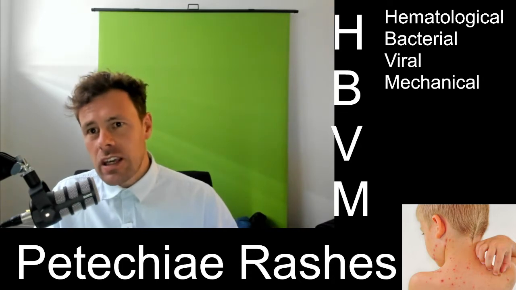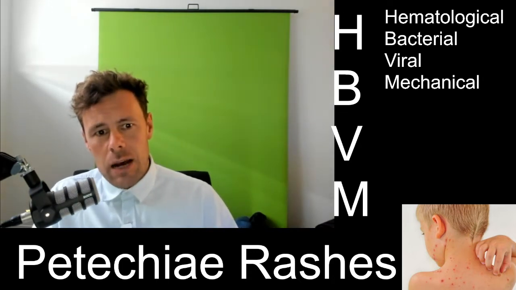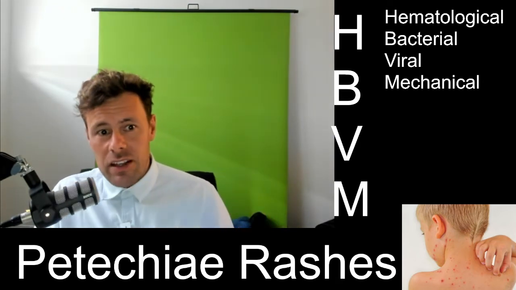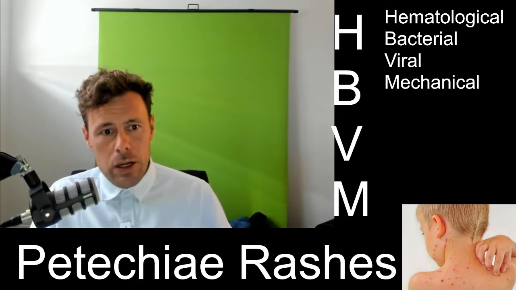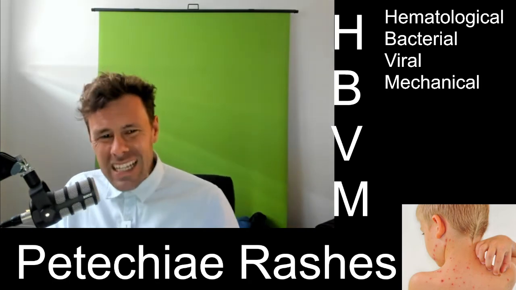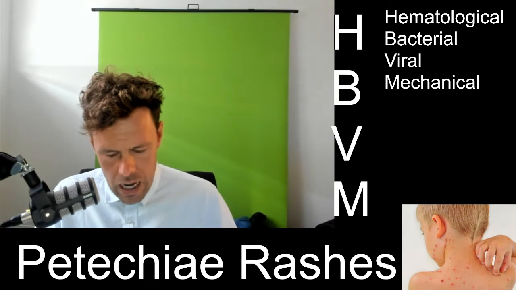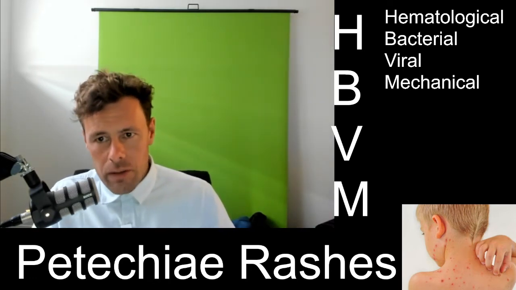So if we have a look here at hematological causes, they can be ITP, so your platelet levels that'll be off. The second one could be like DIC. DIC in children would be really bad. We wouldn't want to see that. And we'd be pretty worried if we saw a patient with DIC in our emergency departments as well. Malignancy is something that we'd think about if we saw petechiae rash as well. And probably the other one would be like leukemia would be another cause.